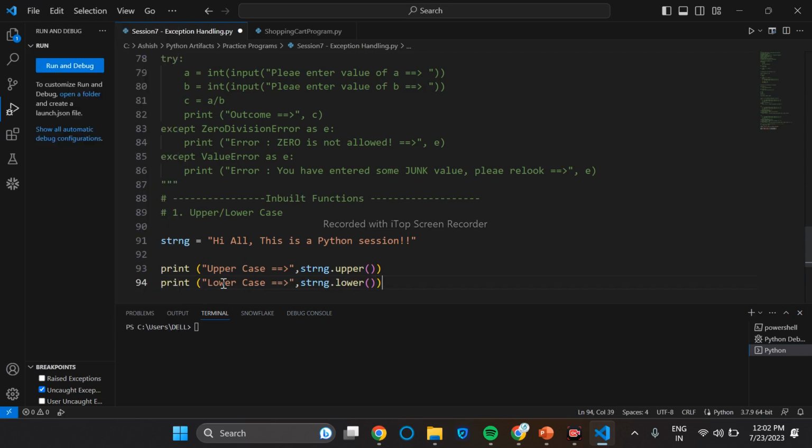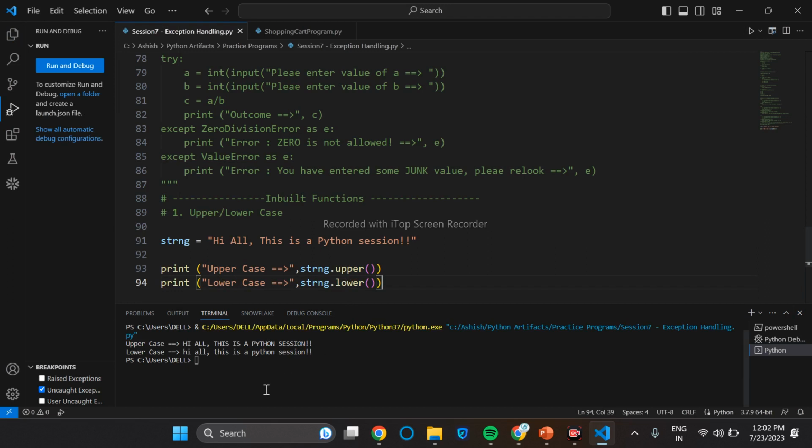Let's execute this one quickly, and you will see in the first outcome it has converted all your string characters into uppercase, and in the second outcome it is showing all in lowercase.